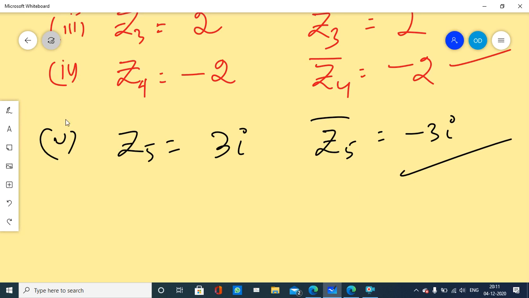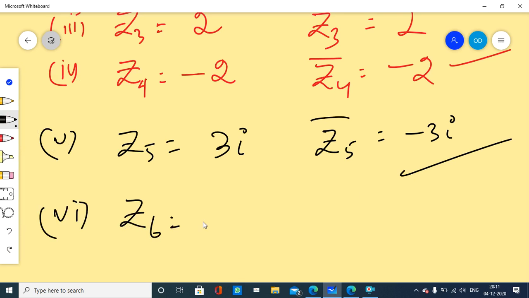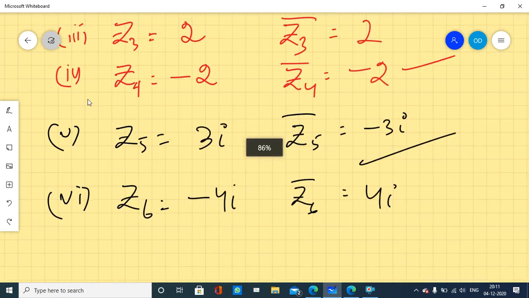Similarly, if I give you another complex number z6, minus 4i, what will be its conjugate? It is 4i. It doesn't have any real part to talk about, so forget about the real part. We don't care about the real part while finding the conjugate. All we care about is changing the sign of the imaginary part, and here the imaginary part is minus 4. We change its sign, we make it plus 4, so it is 4i. I hope you get it. Take the screenshot.